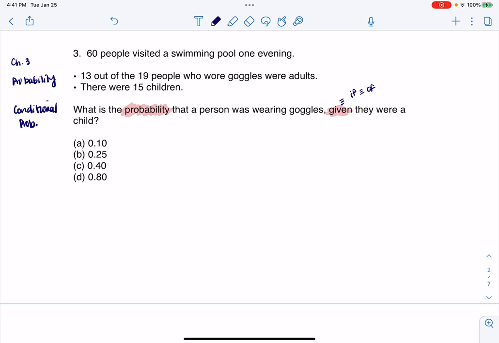Things that I want to keep track of: if I think about these 60 people, what am I keeping track of for each person? There are two categorical variables. The first one is: are you an adult or a child? And the next thing is: did you wear goggles or not? So I have these two categorical variables.